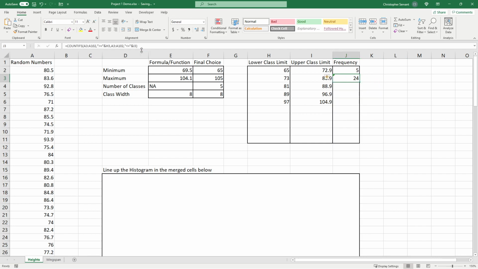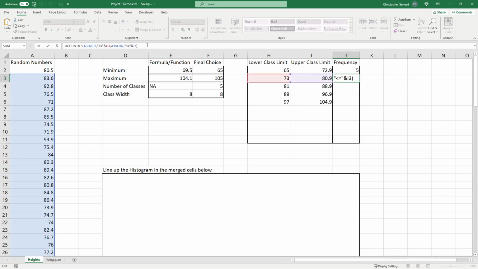But otherwise, what I do is once I have the cell clicked, I click up in the formula bar, so it highlights everything. So if I look, it has the 73 and 80.9. Good, that's what I want it to do. But if I look over at my range, do you see how it shifted down 1? Well, that's because I dragged my formula down 1. So all the cells get shifted down 1. To prevent that, we need to use dollar signs.